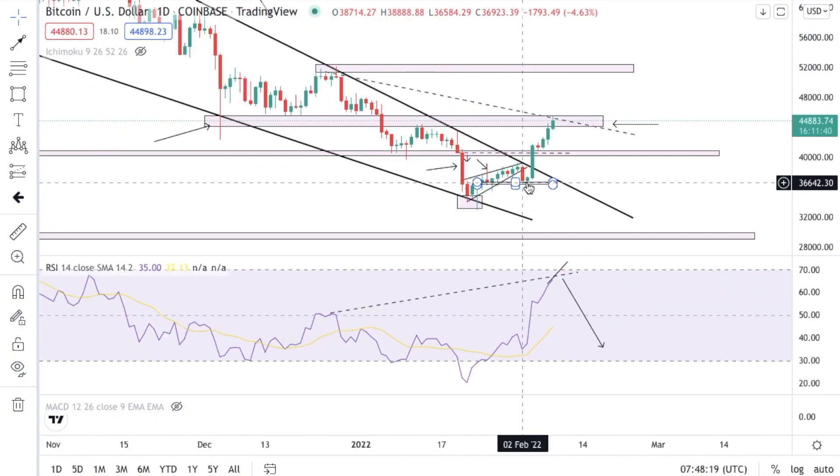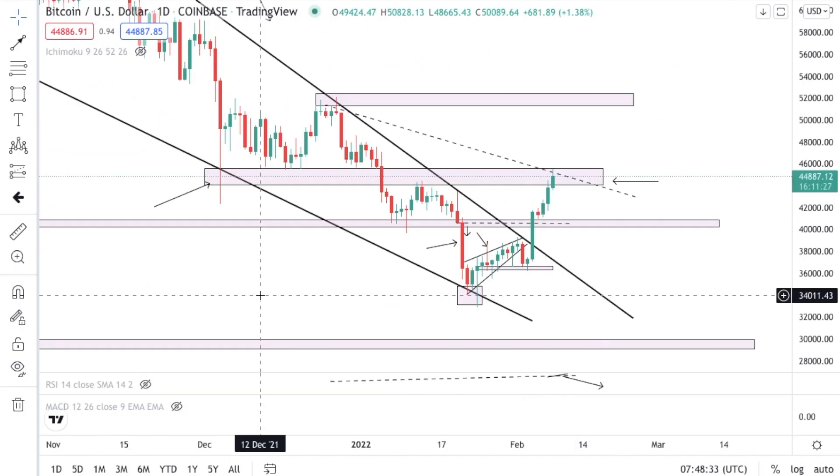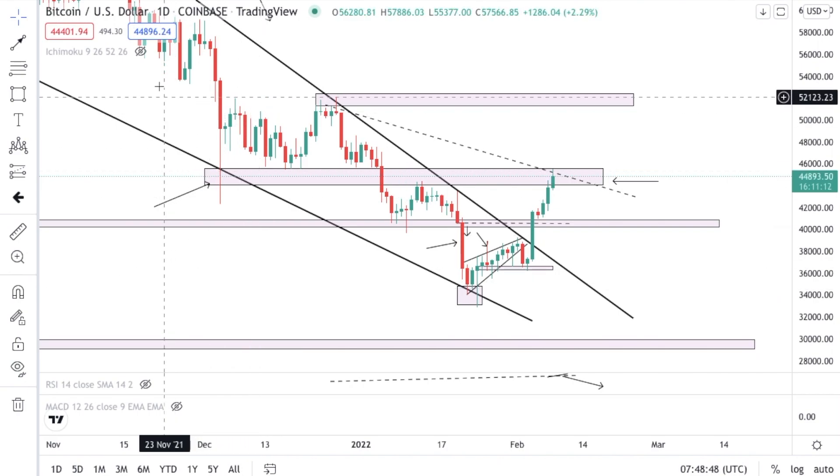So keep that in mind. If we do see that reversal move, we're going to see a lot of altcoins getting affected. If you do see a lot of altcoins getting dumped, don't wonder why — this is why it is happening: Bitcoin is the leader and everyone is following Bitcoin. So this is going to be the cool part.